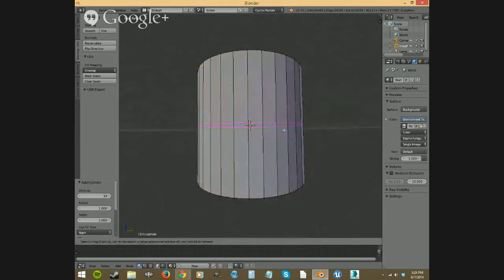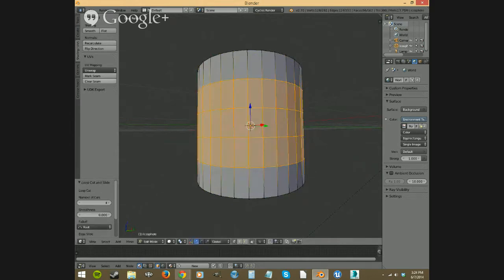Control-R, add an edge loop in here. I'm going to make one of those push pin ones, not the rounded ones. And what you can do is you can go out to the internet and find an image. I'm working on 2 monitors here, so you're not really seeing my search. But let's find a good side view of one of those pins.